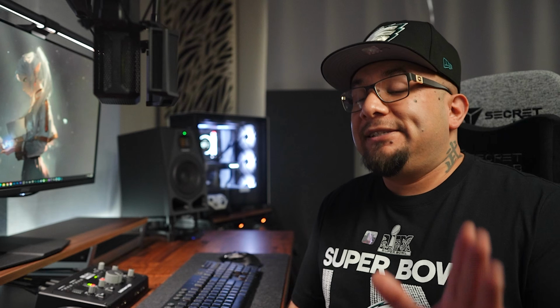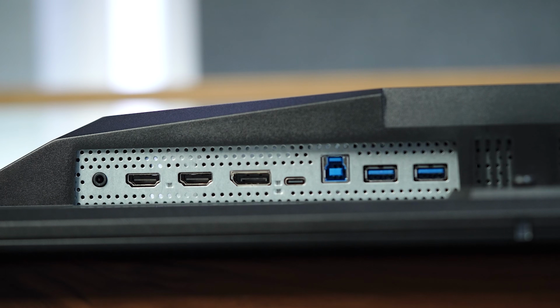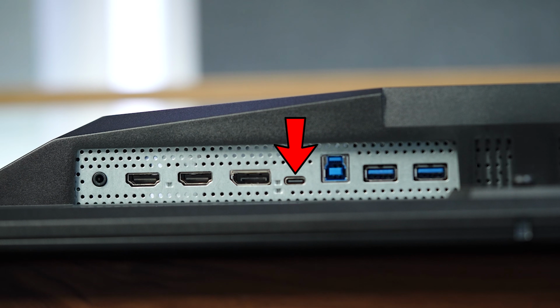Next up, we have what most of you have been requesting for some time, and something not every one of these 4K 27-inch QD OLEDs have: a DisplayPort 2.1a connection, meaning an 80 gigabit per second bandwidth, so you can take advantage of that 4K 240Hz without the need for DSC. And another feature you won't find on every model, a USB-C port with DisplayPort alt mode and power delivery up to 98 watts.